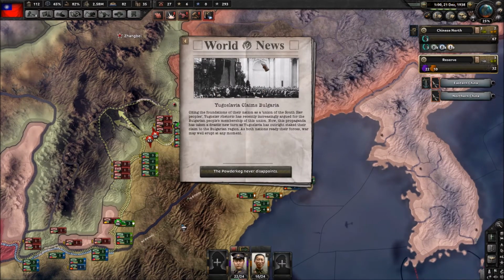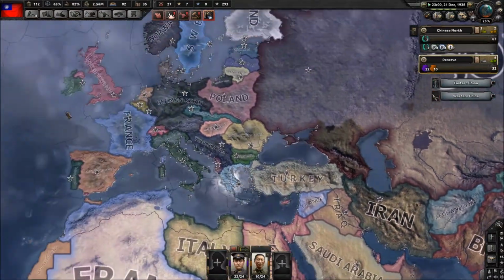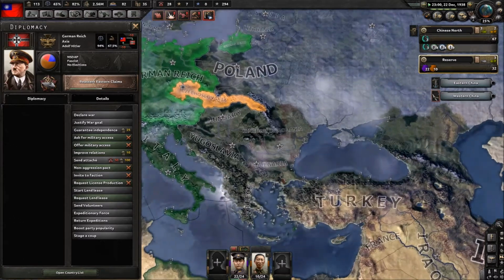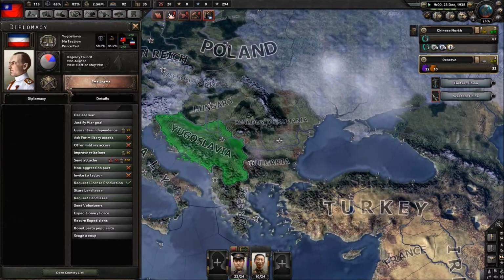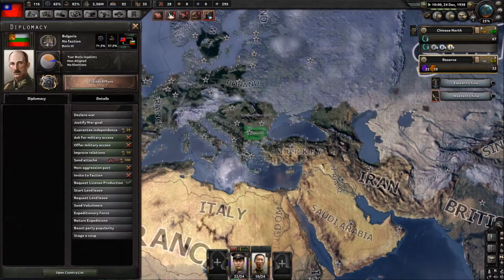Yugoslavia claims Bulgaria, citing the foundations of their nation as a union of the South Slav peoples. Yugoslav rhetoric has recently increasingly argued for the Bulgarian people's membership in the union. So Yugoslavia claims Bulgaria. What is going on in Europe yet? Germany hasn't kicked off yet, has it? With anyone. Yugoslavia is non-aligned. Bulgaria is non-aligned.